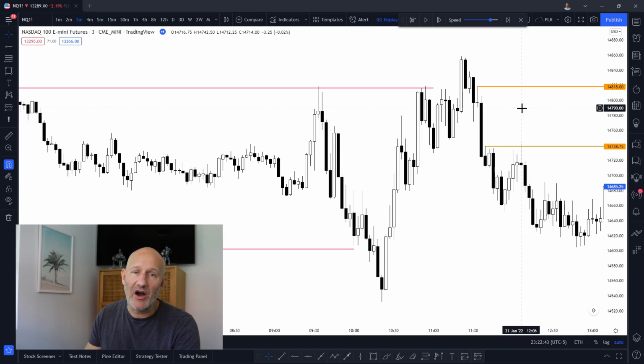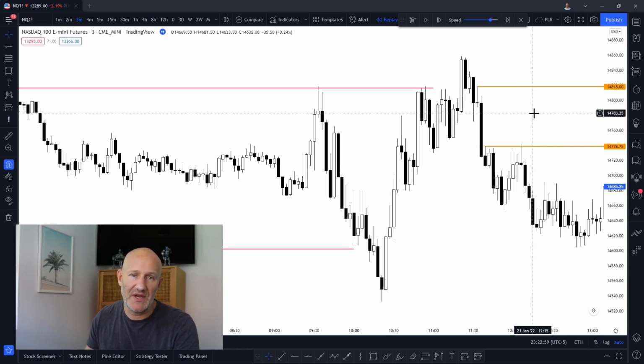In terms of how I've been mostly doing it, depending on when I see the trade, I've been using fair value gaps in a lot of my trading on a daily chart. That's obviously a much longer time frame, and so there's more time to finesse the entry, whereas when you're trading on these short time frames, you don't have a lot of time.